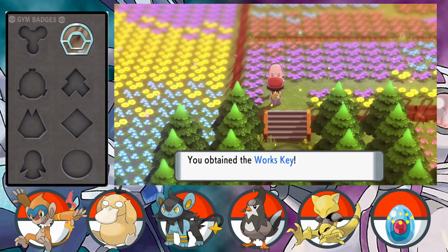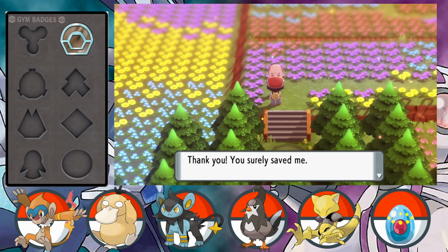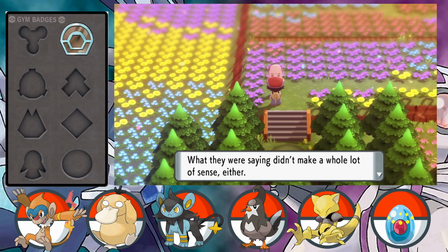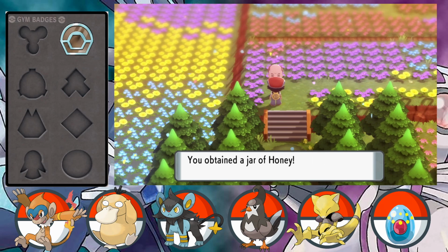And there we go, we've obtained the works key. So we'll now be able to unlock that door that the grunt locked after we defeated him. That's not all this man's given us. What he'll also give us is a jar of his honey. And you can also keep coming back and speaking to him in order to purchase more honey.